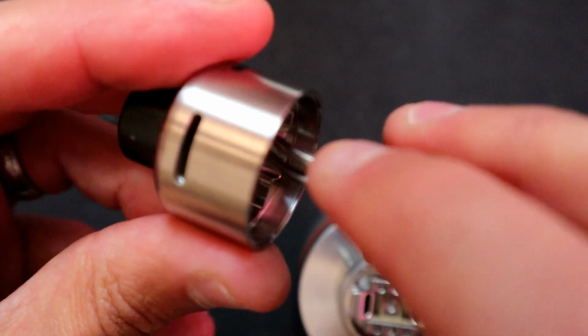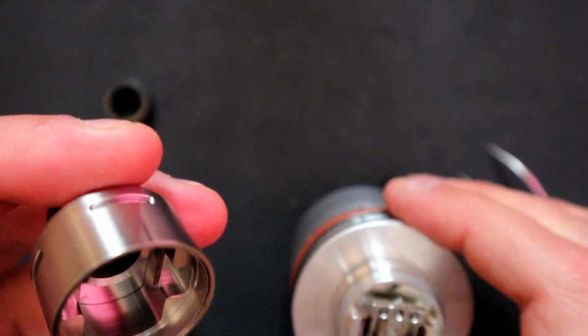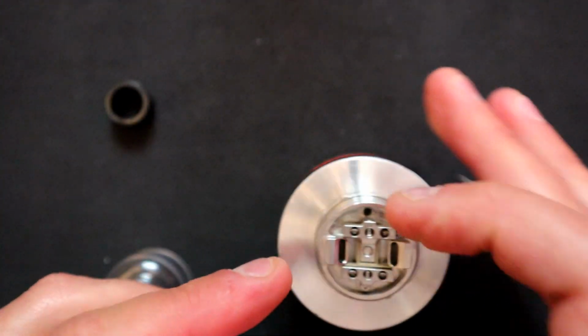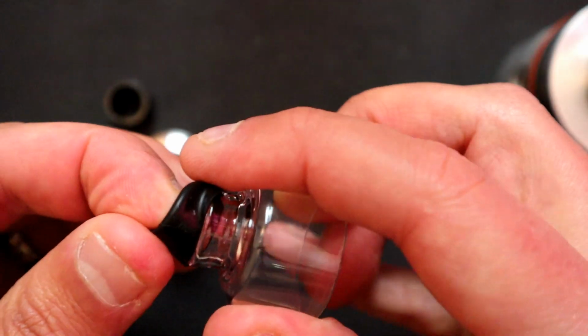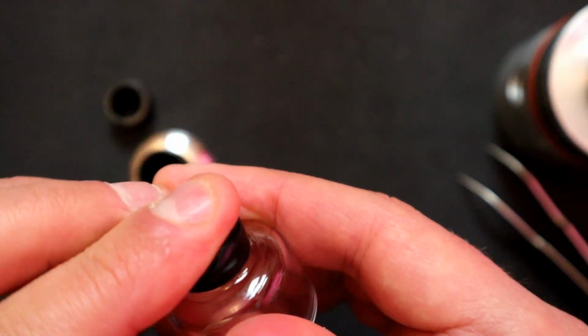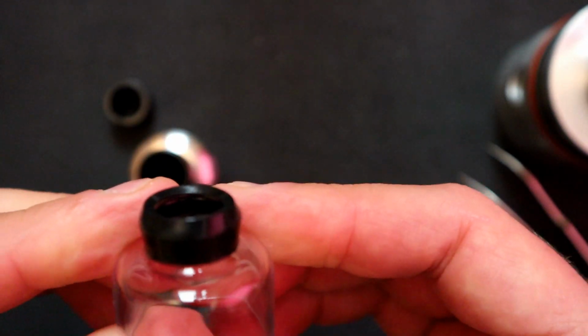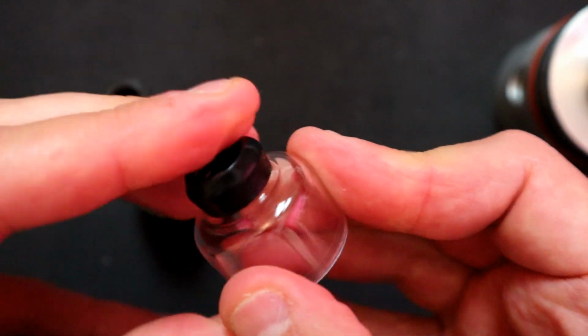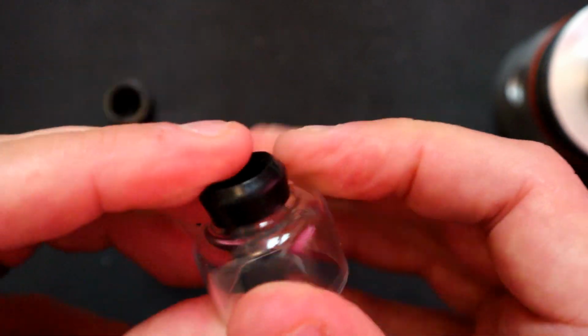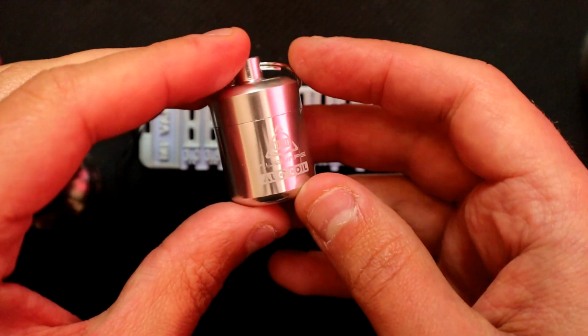You can see at some point it angles it down towards your core, but you're obviously getting your bottom airflow as well. Forgot to say that these are like little sheaths, condoms, whatever you want to call them, to put over the top of the glass piece. It looks a bit naff though, if you ask me, but it's basically to insulate it, because it does get rather hot, this top cap, but you can just put it over the top like that.